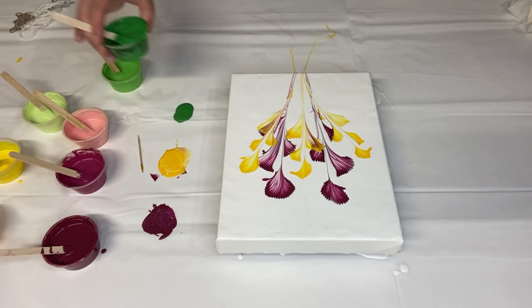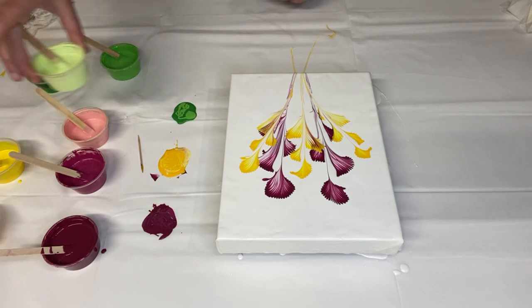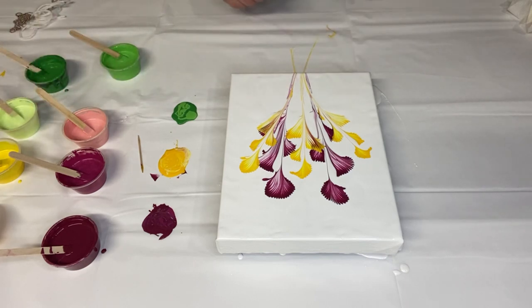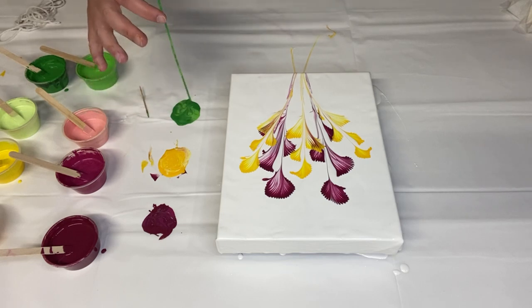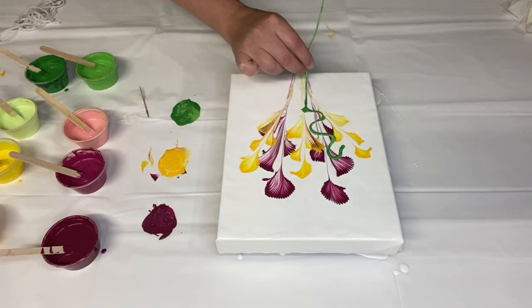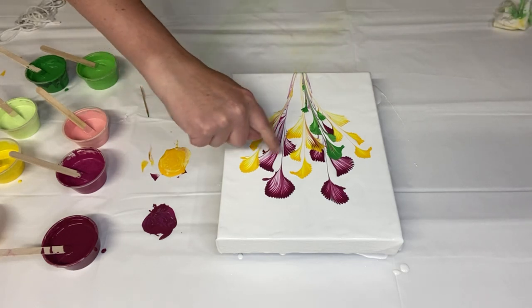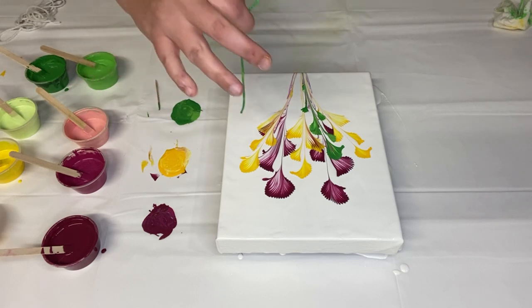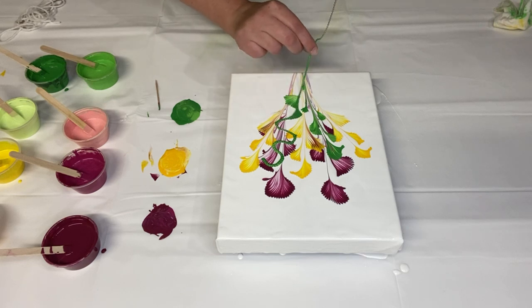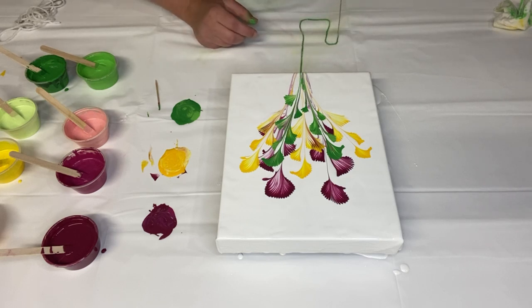So here's my middle green and spring green, which still are not all that dark, but my brilliant yellow green is very light. So we'll save that for the smaller ones down here. That's nice. Right, let me add another one kind of over this maroon. Great.